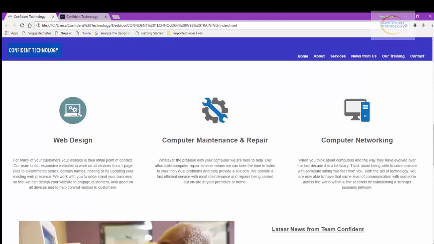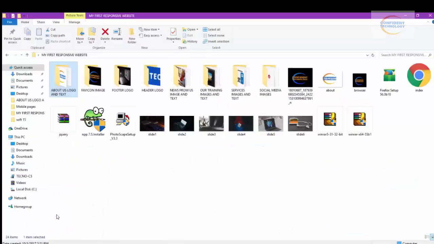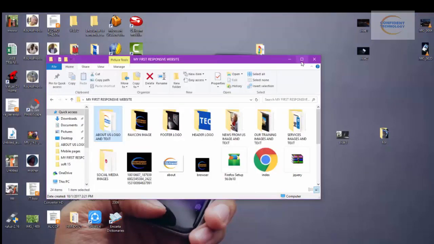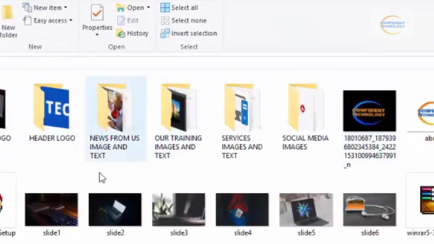As you can see, the icon we use on the services section here is 100 by 100 in size. That is 100 by 100 pixel. So you switch to your folder, and that is go on your desktop and open your my first responsive website folder, and you will see a folder called services, images and text.